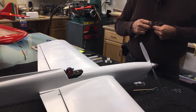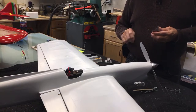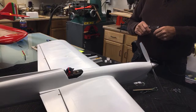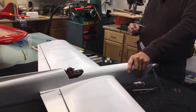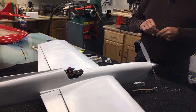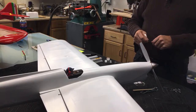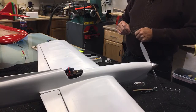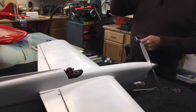I use all 3/32 wood. I think you use 16th. This is all 16th on this airplane, every bit of it, 16th inch wood, fuselage sides. I take that back. I think I used a piece of 3/32 for a doubler up here on the fuselage sides. It goes back to about the high point of the wing. But I made all new bulkheads. The bulkheads are all 3/32. No, wait a minute, they're all 16th too.